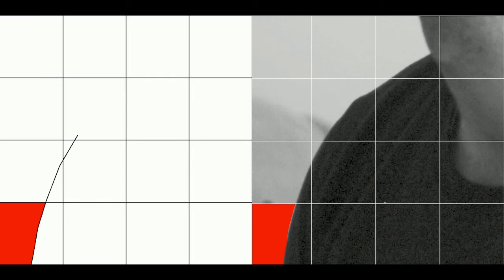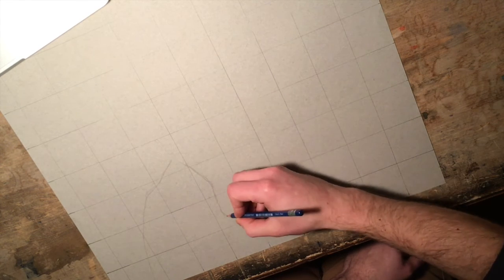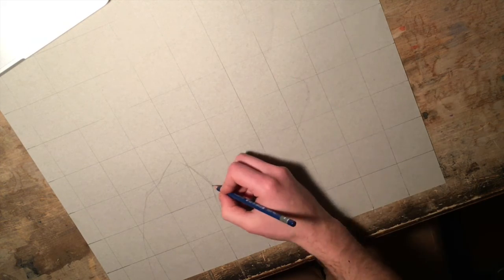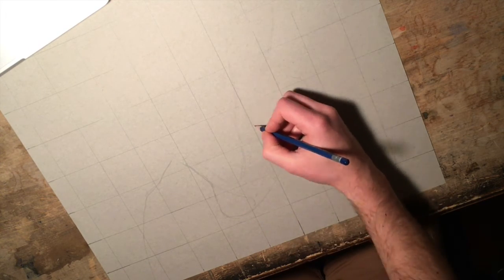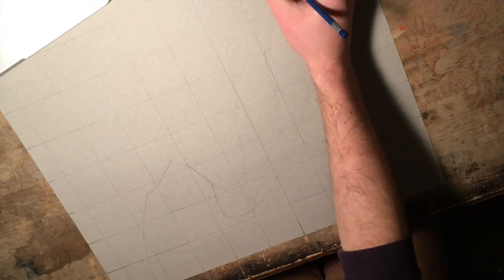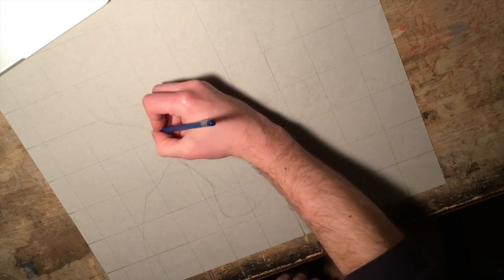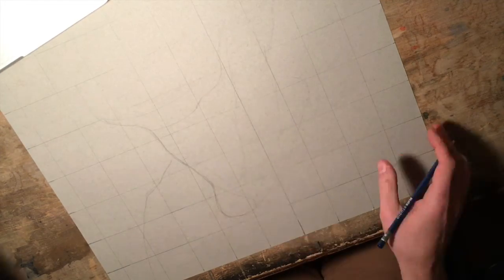These ones look pretty good, but later in my drawing, I'm going to notice that one of my lines is not in the right place. Here I can erase and then redraw it, and when I do that, I get something that looks much better. So this method is what I did to complete the entire drawing. It took me about 15 minutes to measure and draw out my grid, and it only took me about 40 minutes to complete my outline sketch once I had that grid done.